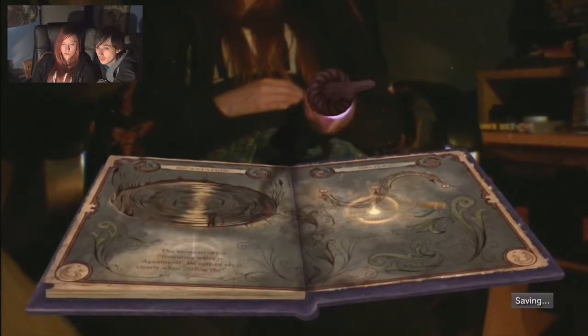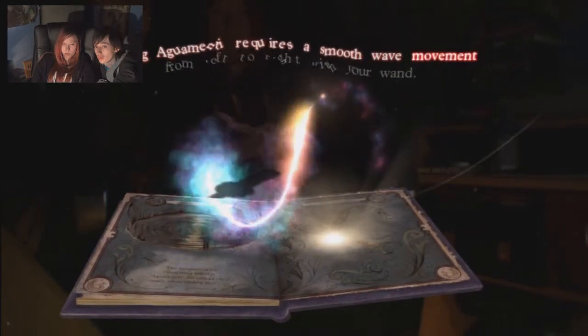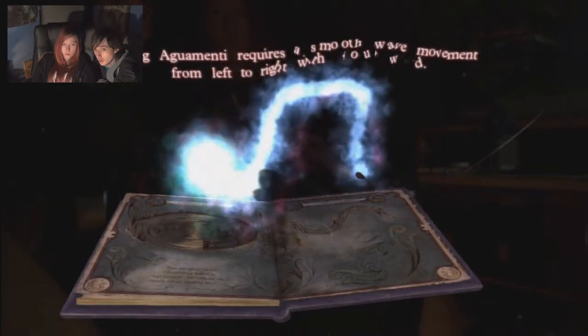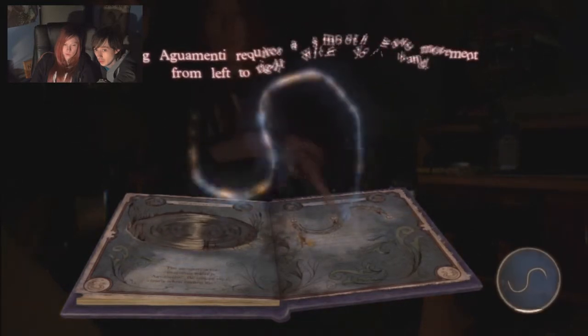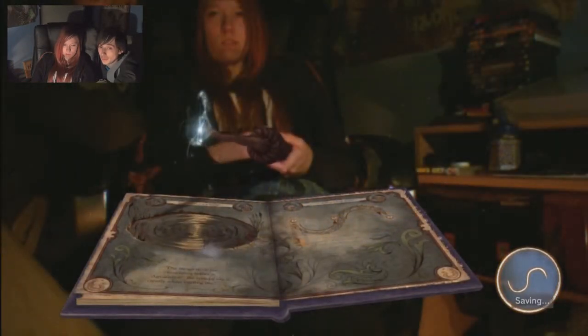Time to learn the wand gesture. Pull up the gesture diagram. Casting Aguamenti requires a smooth wave movement from left to right with your wand. All right. Now you need to draw the gesture again, this time from memory. That's right. There we go. Great. With this spell, just hold down the T button to send out a jet of water.